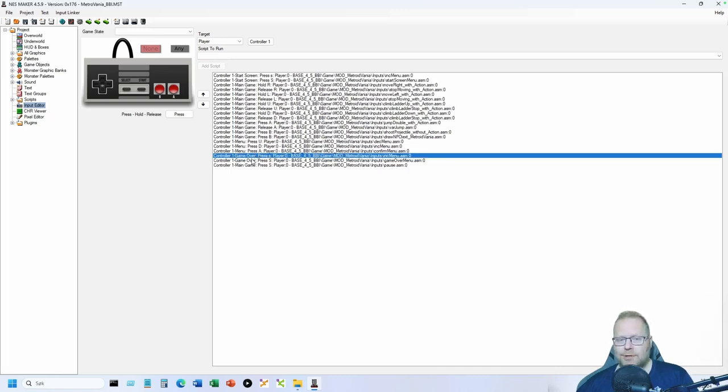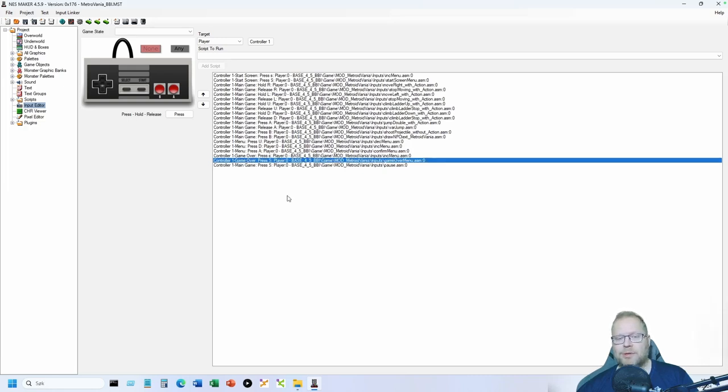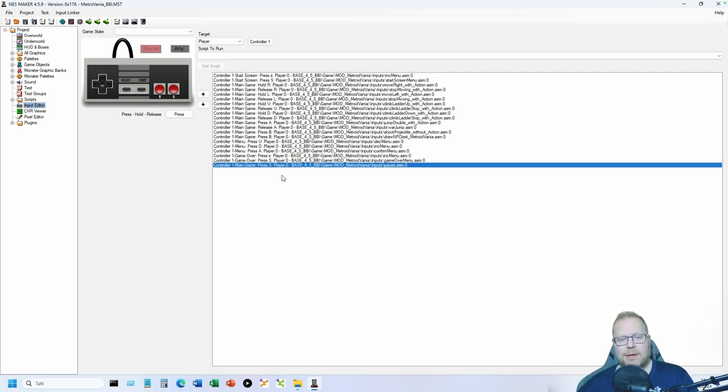Then we have the game over screen here, the game over game state. If I press select, the same thing is going to happen like we did with the start screen. When I press select, I'm going to inc the menu, make the cursor go down. I press start button on the game over screen, I'm going to run the game over menu script. And in the main game, when I press start, I'm just going to run this pause script. So that's the setup for this Metroidvania game.